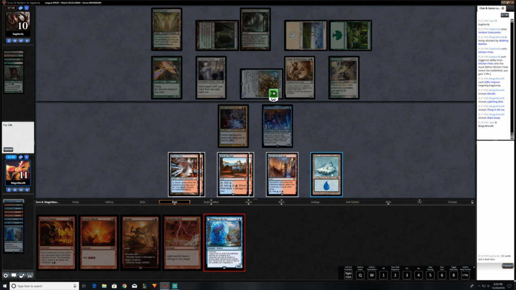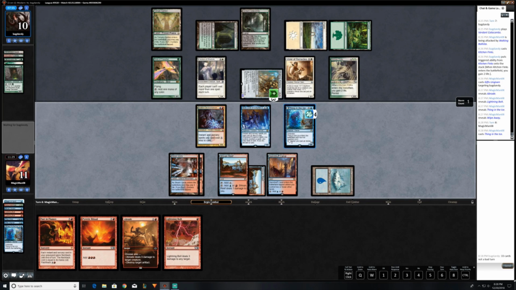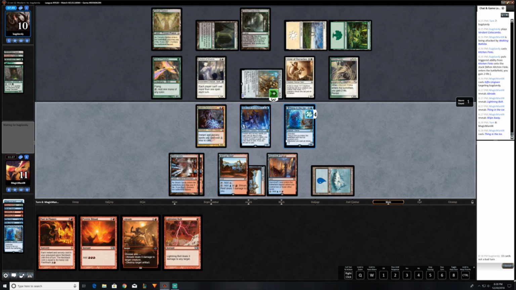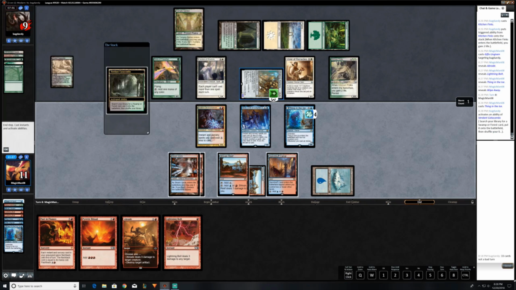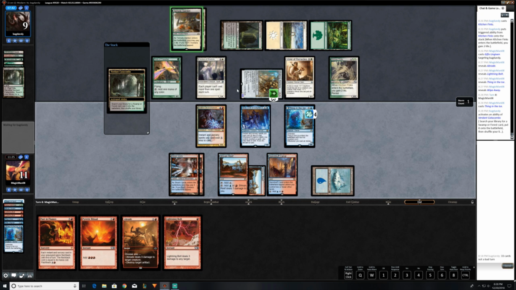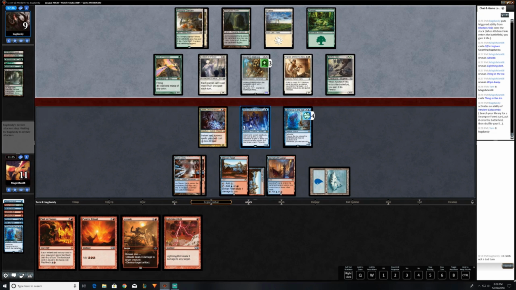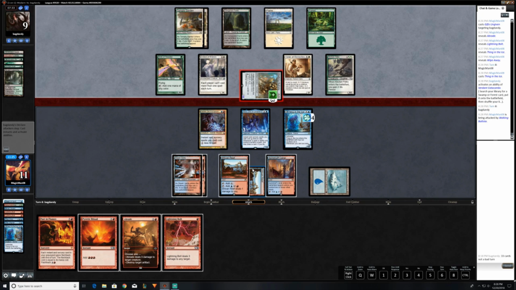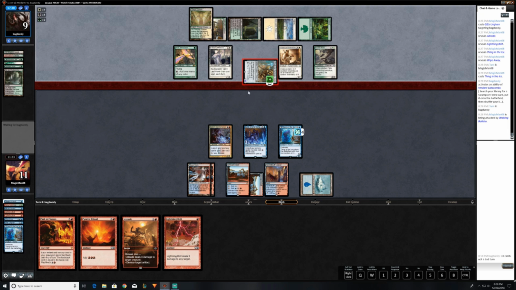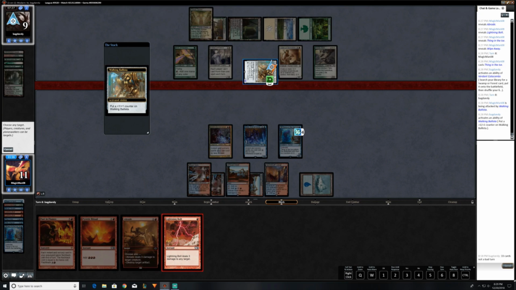Alright, here's the Thing in the Ice. That's a great draw. Now we need to just survive. So if they ever try to put a counter on Walking Ballista, I need to just abrade it, or lightning bolt it. I'm just going to take 3. So here I am going to lightning bolt the Ballista.